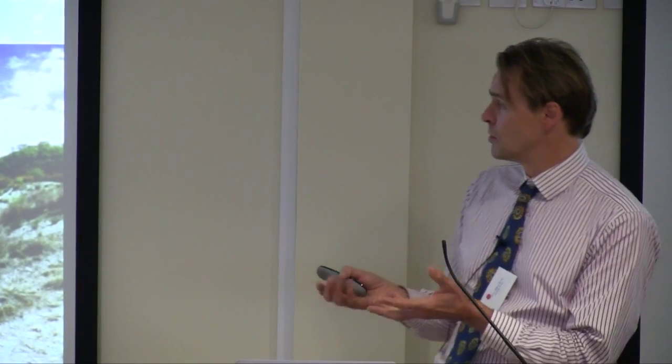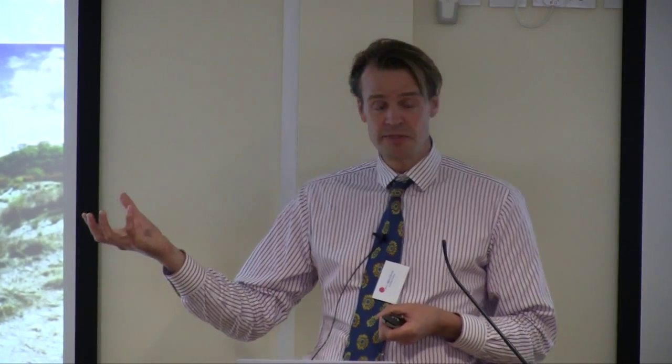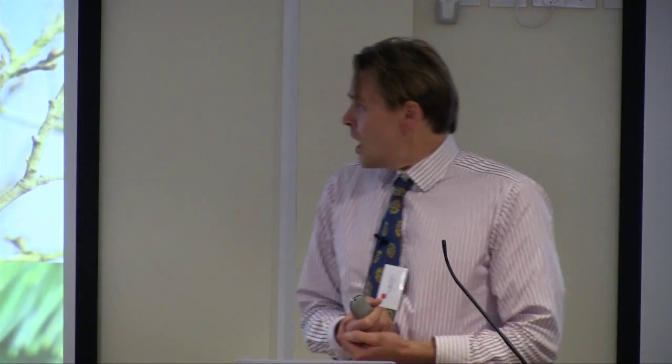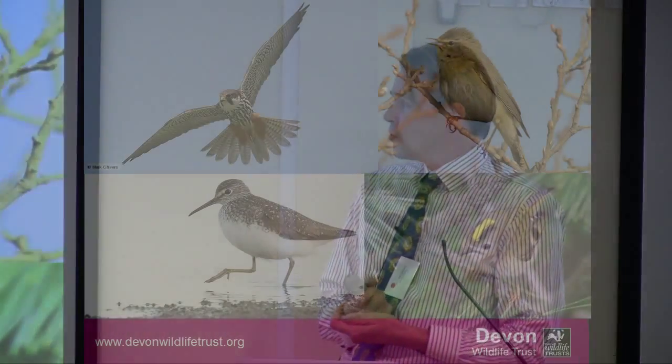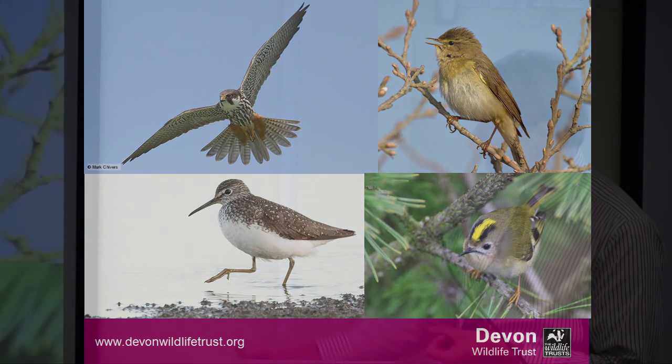And it will continue to increase because, of course, there are no large areas of standing open water, so to speak, in this part of Devon. So this is a new arrival, and the birds need to learn that it's here. And these are some of the birds, some of those 24. So hobbies, a fantastic site for hobbies, partly because there are so many dragonflies and damselflies thanks to all the wet patches. The green sandpiper, the goldcrest, they're not all wetland birds there, but very, very exciting.